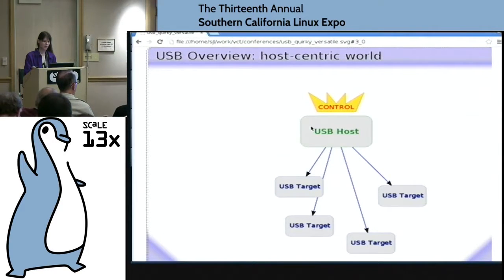So in this host-centric world, one of the reasons why I emphasize this is because when you're looking at your traces, the directions are always going to be from the host perspective. So you see something was an out. You have out data. It's never the keyboard sending data out to the host. It's always the host sending a command out to the target. So if you're looking at things from a target perspective, try not to. Think of it as from the host perspective.